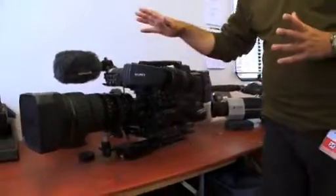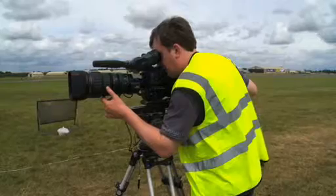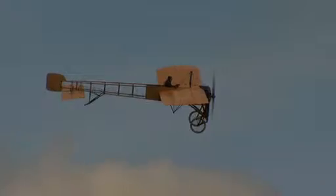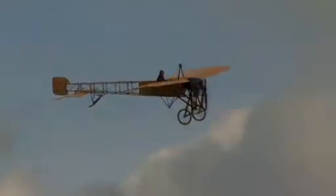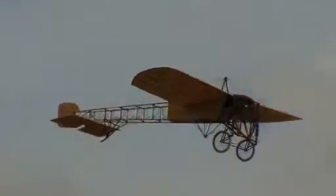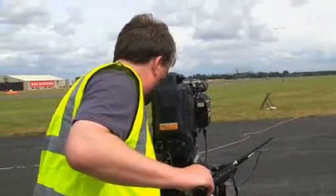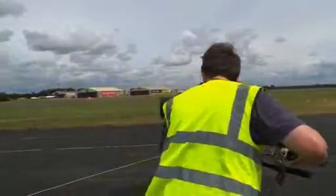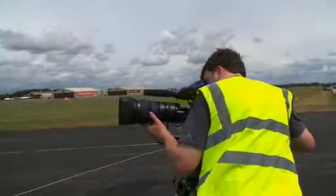For covering the aircraft themselves, again, another PDW 700, but this time we've got a Fujinon HD 42. We're dealing with everything from props to fast jets, very fast, so I couldn't really use a box lens because operating with a screen and doing very fast 180 pans is really quite tricky. So we've opted for the ENG longer lenses because you can get your body in there and whip it around really quickly.